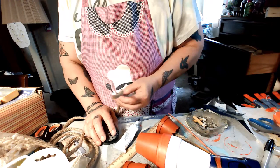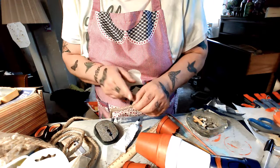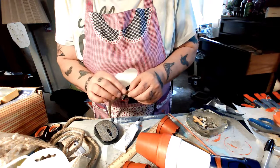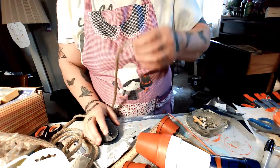Okay, so I want to say, before I cut, I tape. I put a piece of tape on at the 4 1/4 mark. That way when I cut, actually I'm going to put 2 pieces of tape, and then I'm going to cut in between the 2 pieces. That way the rope doesn't fray. You know what, nix that. I'm just going to cut on this side of the tape, because I'm just going to immediately glue that anyway. There's no sense in adding an extra layer of tape on there to take off.